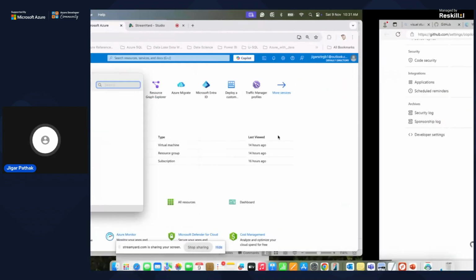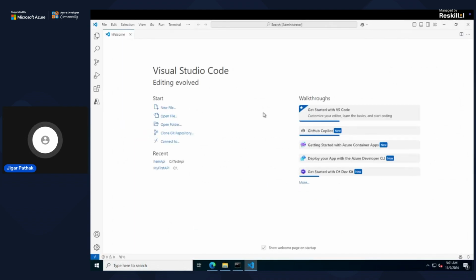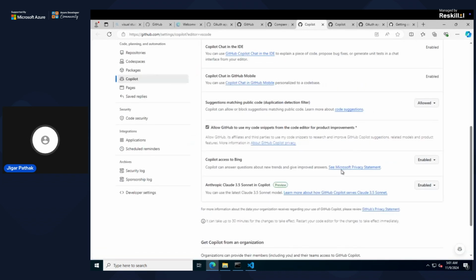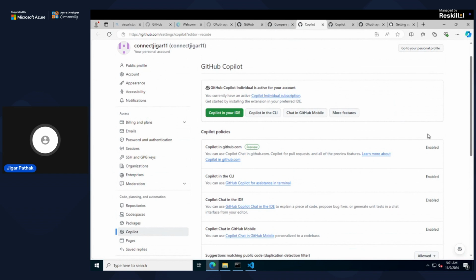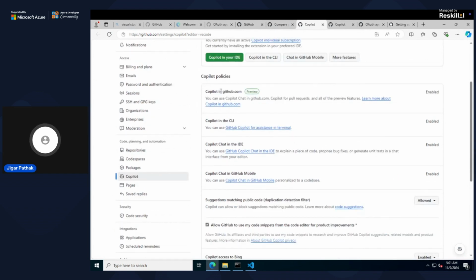Currently I'm planning to use my Visual Studio Code, and under this I have activated or signed in with my account for Copilot. Here you can see I have Copilot Chat and other features enabled. So here are the feature enablement options available. You can see Copilot in github.com.